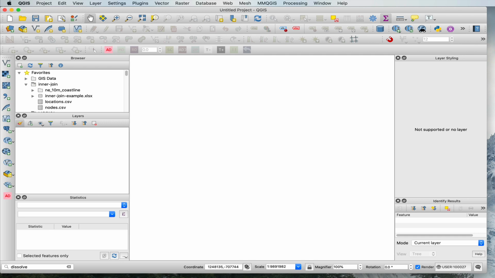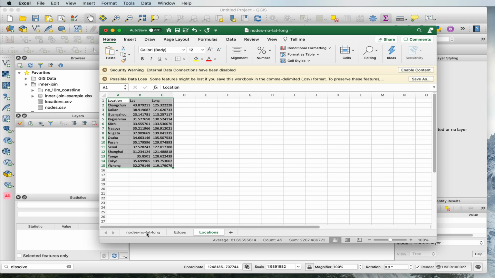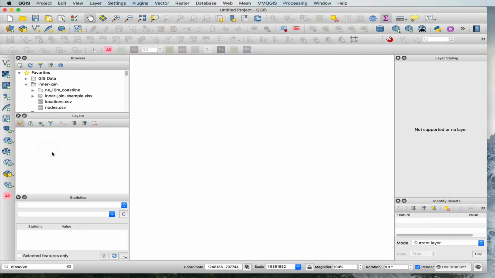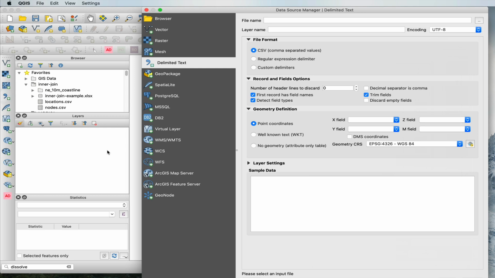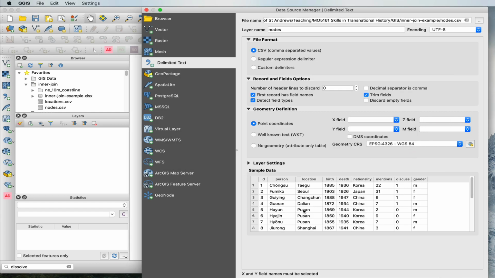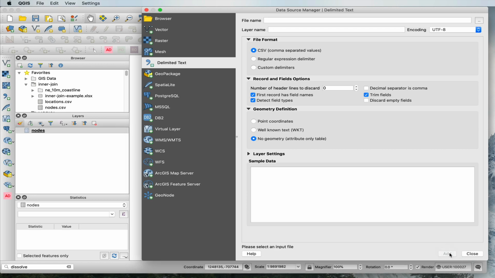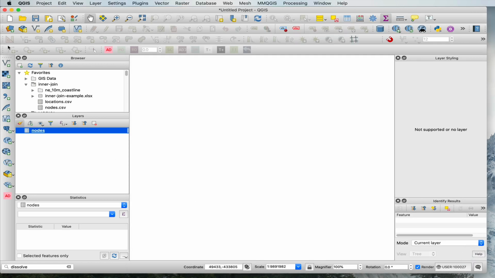And I've already exported the sheets that were here. We're not going to use the edges yet because we're just looking at how we can link the nodes and the location. So I've exported this as a CSV UTF-8, comma separated values file. So now I'm going to bring them into QGIS. I tell it the name of the file. The nodes has no geometry, it just has the list of the names of the cities. So if I click the add button on that, that'll be located here.